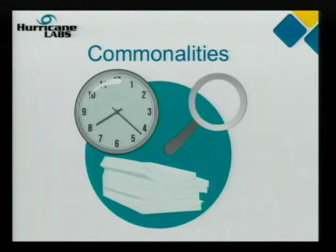Whenever you do some kind of research involving forensics, you're going to need to have some form of documentation. Corporate doesn't have to be the best documentation, but you need to be able to demonstrate to someone else what you did, especially if you're trying to prove due diligence on an organization's part. You need to have some documentation that says, hey, this is what I did, and this is how I can prove that I did.